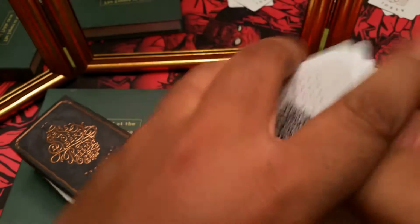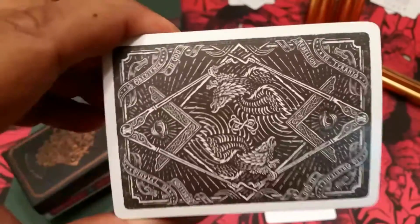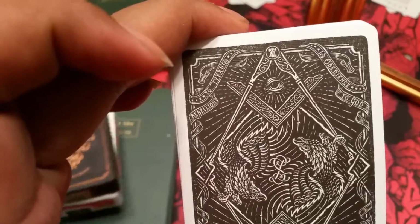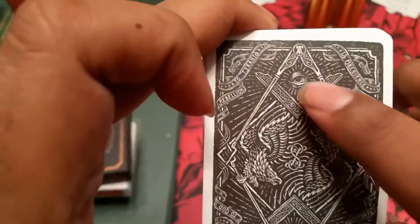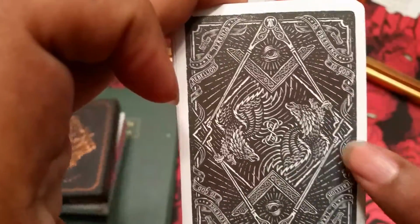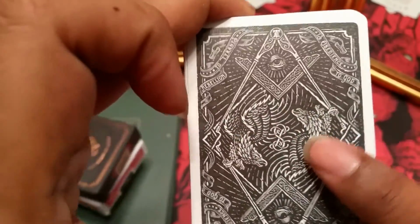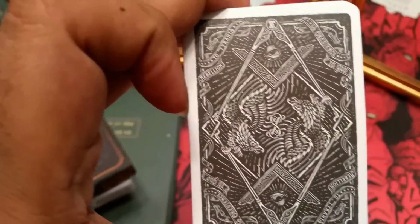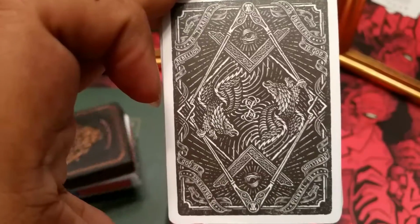So there you go. I stepped through all the cards. Let's take a look at the back now. This is what I was talking about earlier. Let me focus in on it. It is a 2-way back, and you'll notice here in the corners what it says is rebellion to tyrants is obedience to God. Then up top here you have the Liberty Bell, the all-seeing eye. This is the symbol of the Freemasons, and then attached to the Freemasons is a bayonet from a musket. And then you have the American Eagle, and then a really cool symbol for the Sons of Liberty wrapped inside of itself. Super cool back. There's a lot of detail in there. Makes you feel like you're looking at the back of a dollar bill or something like that.